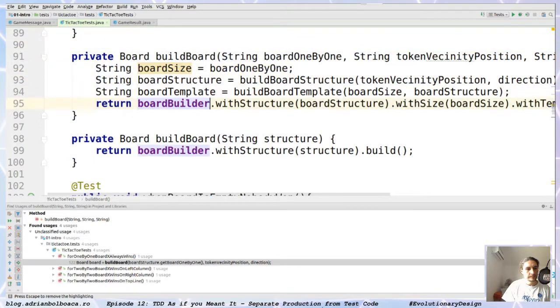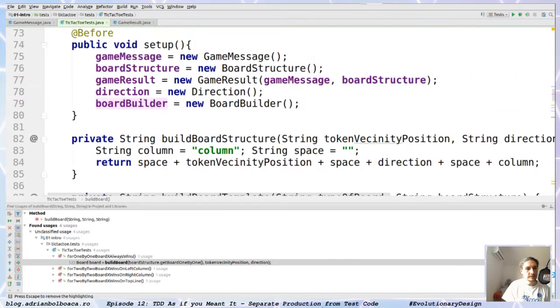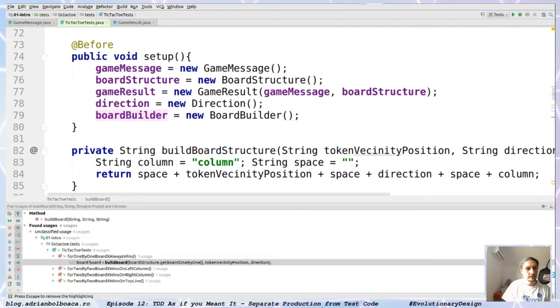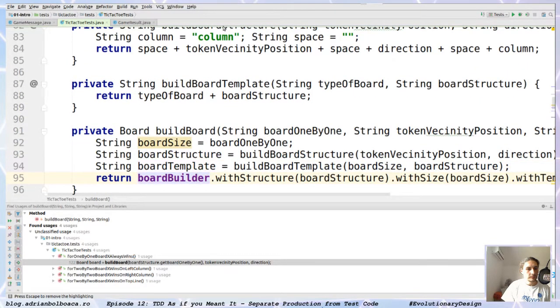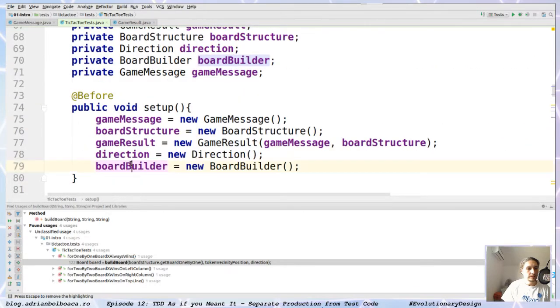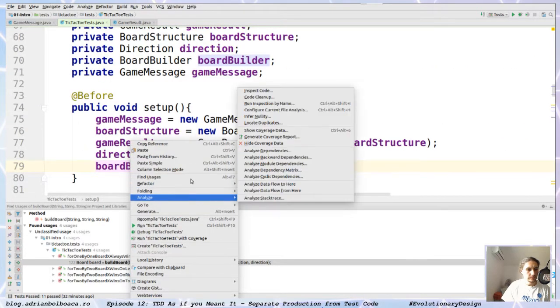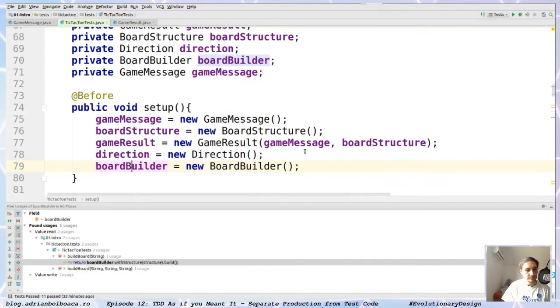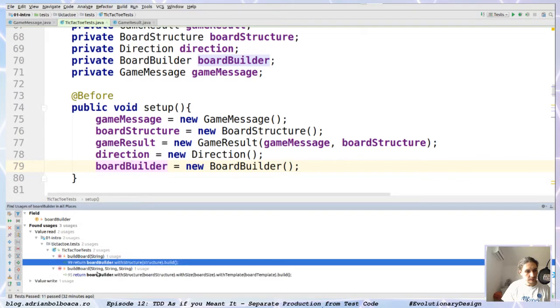So now the board builder is instantiated in the setup, but again, I'll look at the usages. For some reason, Alt F7 doesn't work for me, so I'll just click. I hate that, but yeah, it will work for now.